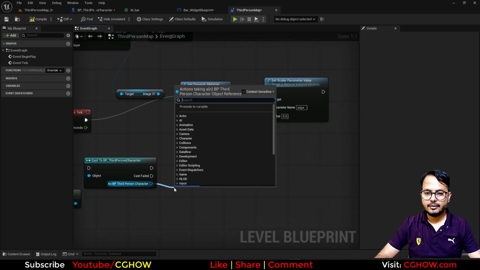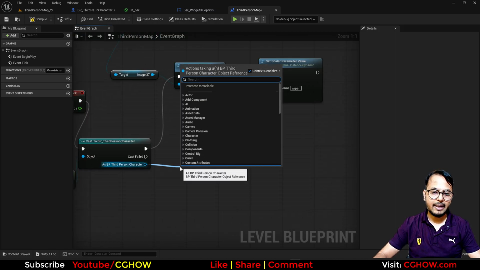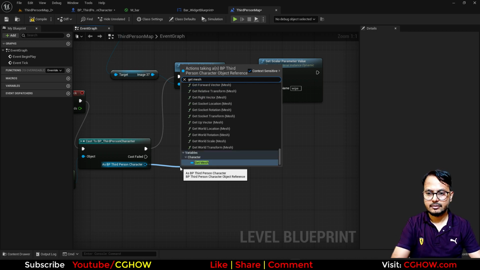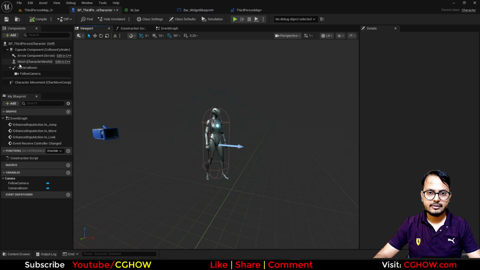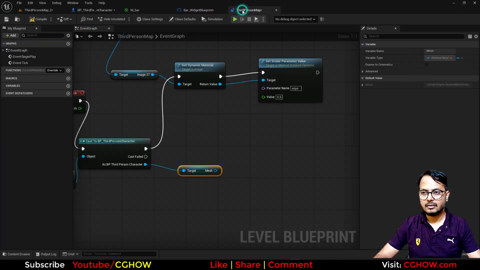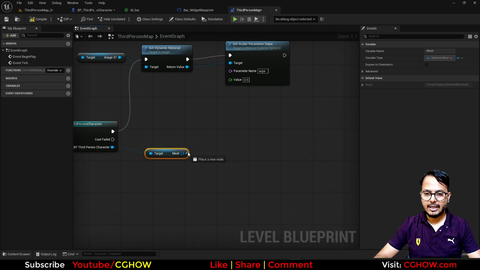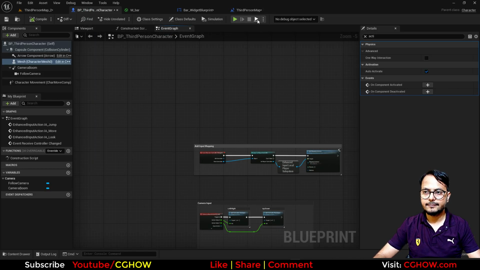Then from here I'll get the mesh, because if you open the blueprint of your character, there's a mesh. This is the mesh, so I'm just calling that here. You can also do these things in this blueprint.